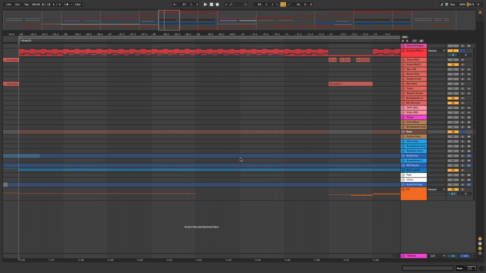Another use of compression and limiting is on lead sounds or any sounds like that. If the volume's uneven or playing different velocities, you can use compression to shape the overall body of the sound, give it a more even volume, and then compressor if you need to bring the peaks more in line with the rest of the volume of the audio signal. So that's about it for compressors and limiters.